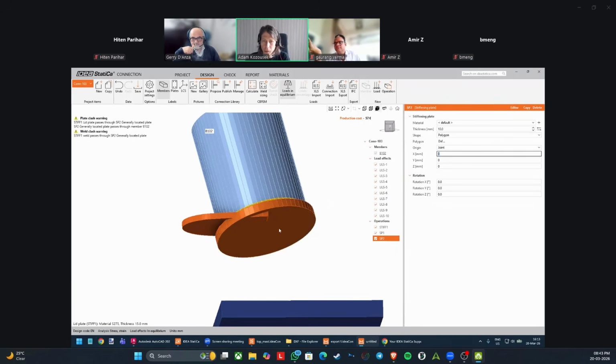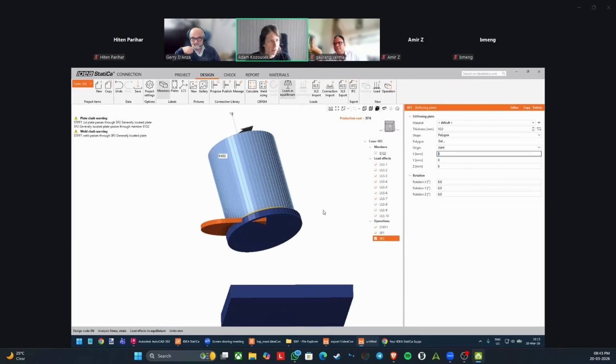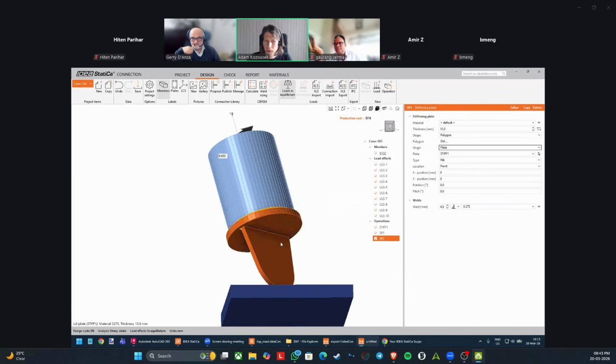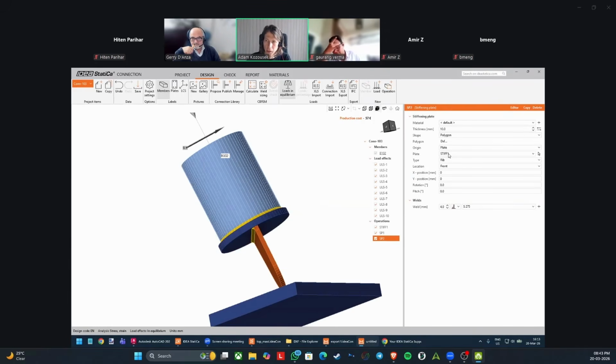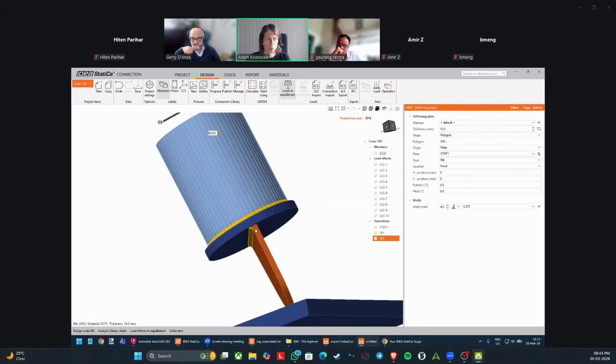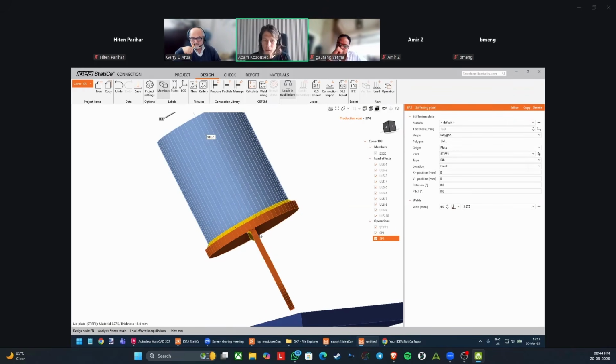What I will do is set this cup plate to the stiffener. You can see it automatically detected the nearest plate. That's the one I want. I want it as a rib, that's right. I want to change the weld. I also want a different thickness.